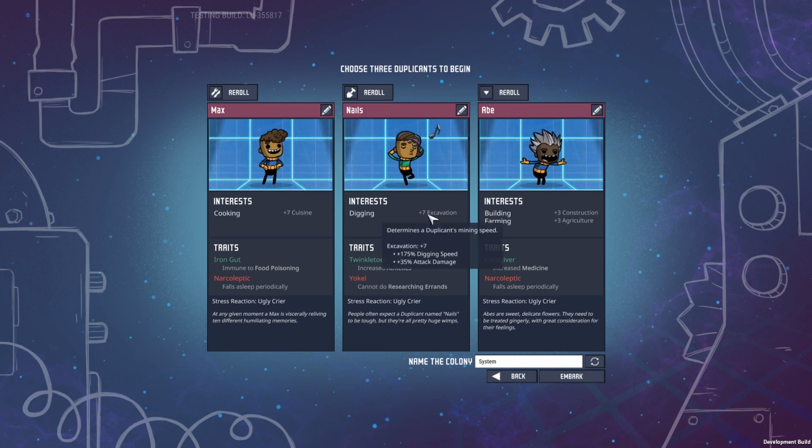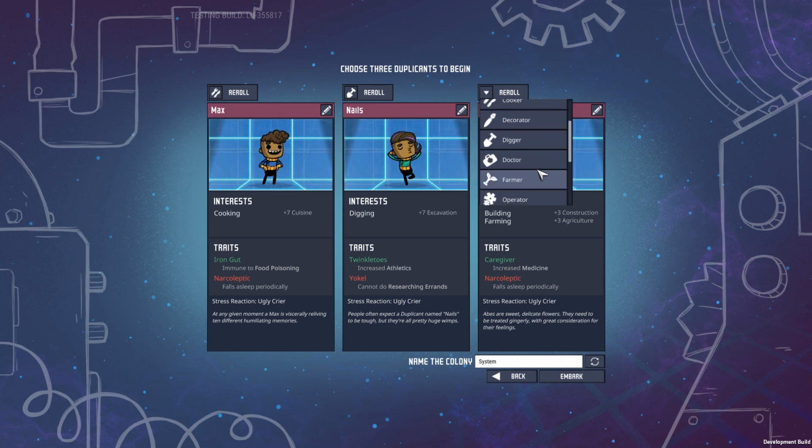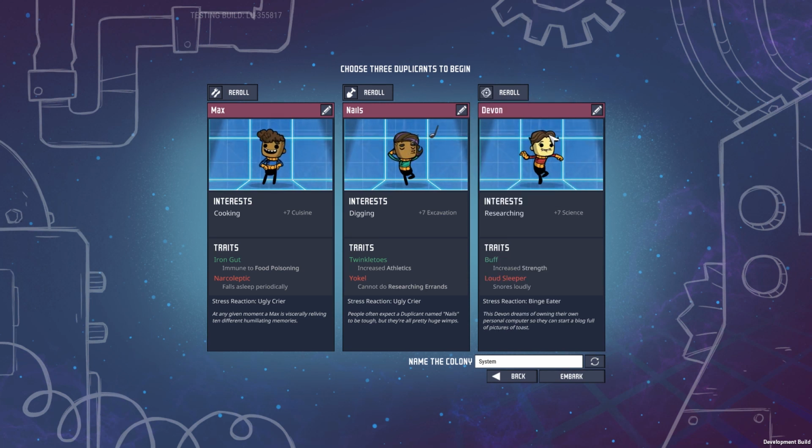Here we go. Who's this? Nails. Nails is +7 excavation, and he's got twinkle toes, light as a feather on his feet. He's much faster than everybody else, and he's a yokel. Cannot do research, but that's okay. He's not going to be a researcher. In fact, we are going to explicitly roll up a researcher.